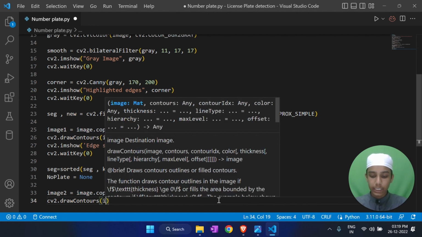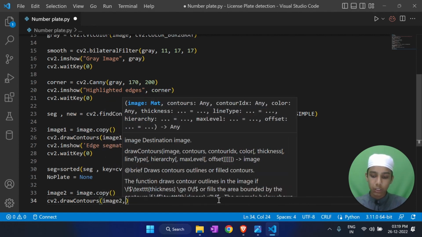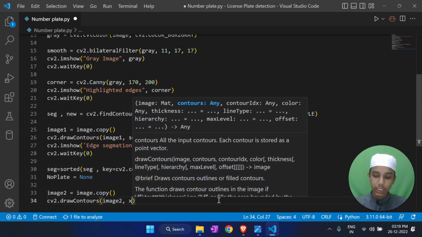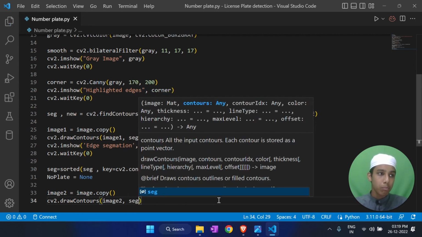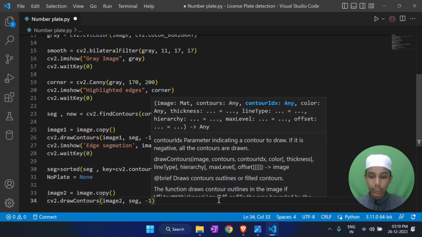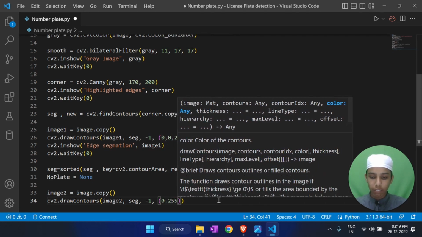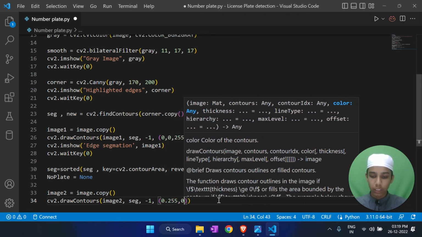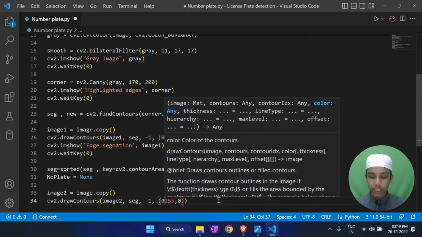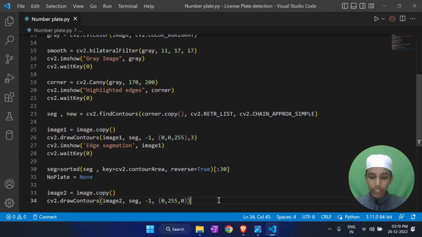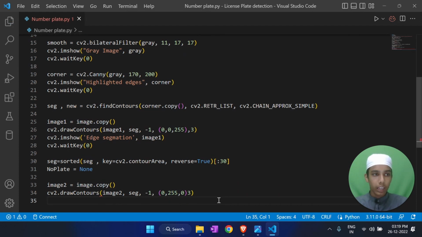Now in the brackets I'm going to give image2, comma, segmentation. Beside this I'm going to give -1, comma, and in the brackets I'm going to use the color code 0, comma, 255, comma, 0, and here I have made a mistake with a comma. Now here I have to give the 3 again, because here we have to tell how much thickness I want to give the dotted lines.